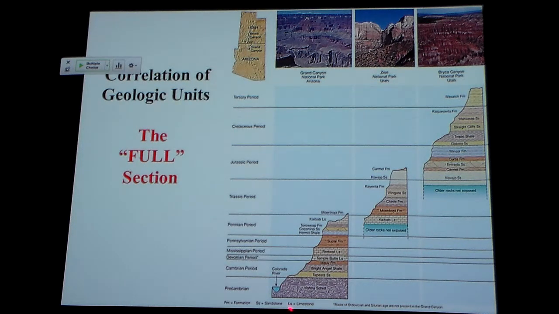So if I look at the Grand Canyon, there's Powell floating down the Grand Canyon, our Vishnu schist at the bottom, and we go up through a number of sandstones and shales up to basically Toroweap and Moenkopi here at the top of the section. Then it's the plain and it's eroded off. But if I go over to Zion, that's kind of the base of the section over there. And I can correlate the Kaibab limestone with the Kaibab limestone here.